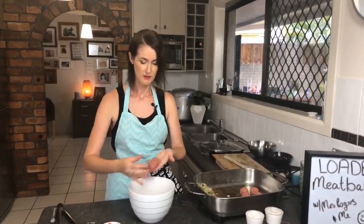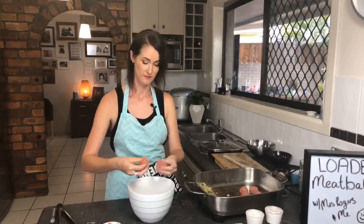Kofters. Tony says, favourite thing to roll the meatballs. So there you go. So Tony's kids love doing it. Perfect. Well, Tony, you should make some kofters like Kirsty said.